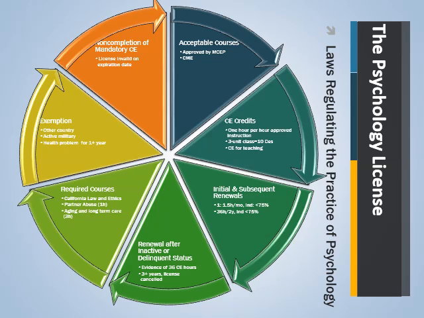There's all sorts of ways of getting it. A few things to know. If it's something like internet or correspondence, not in person, only up to 27 hours can be accrued that way. So 27 hours. You might also want to know that the board is encouraging people to get coursework in geriatric psychopharm, AIDS, and diversity issues. So those are 3. As of 2007, you also must certify you've obtained some training in law and ethics. It doesn't matter if it's an hour. It doesn't say how long, but some.